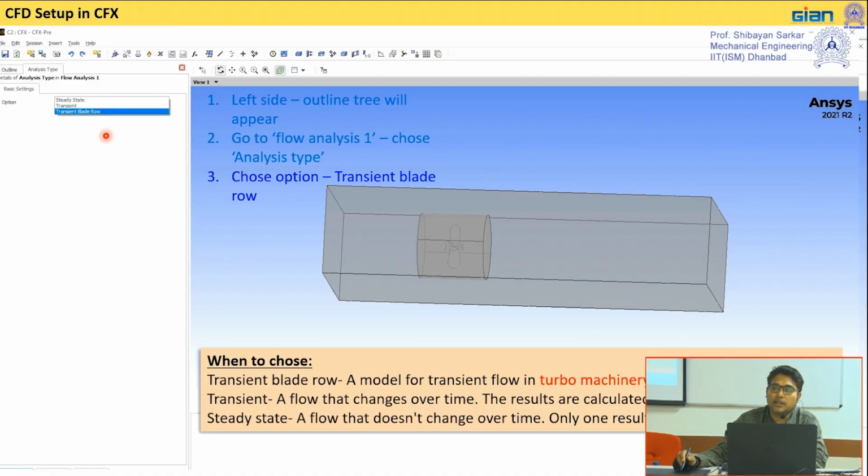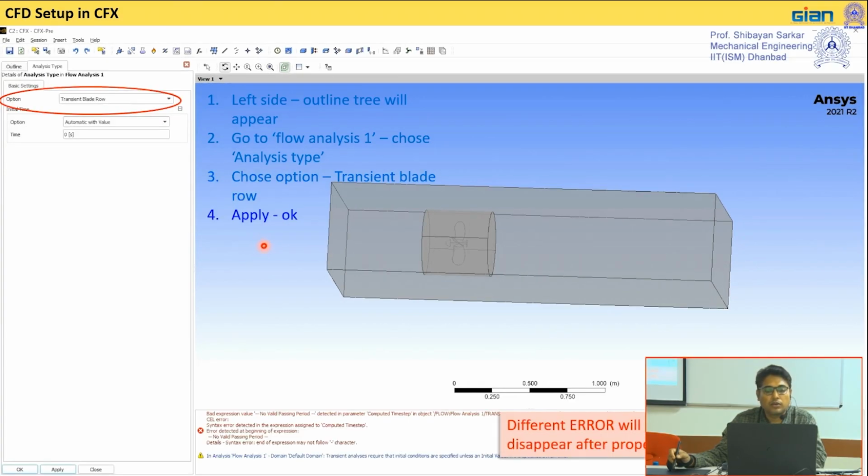While we are dealing with this type of complex geometry for the transient phenomenon, we select the transient blade row. This particular analysis type we select. Transient blade row we mostly select for turbo machines cases. Otherwise there are transient phenomenon and steady state phenomenon, based on your problem. So now we will apply OK.